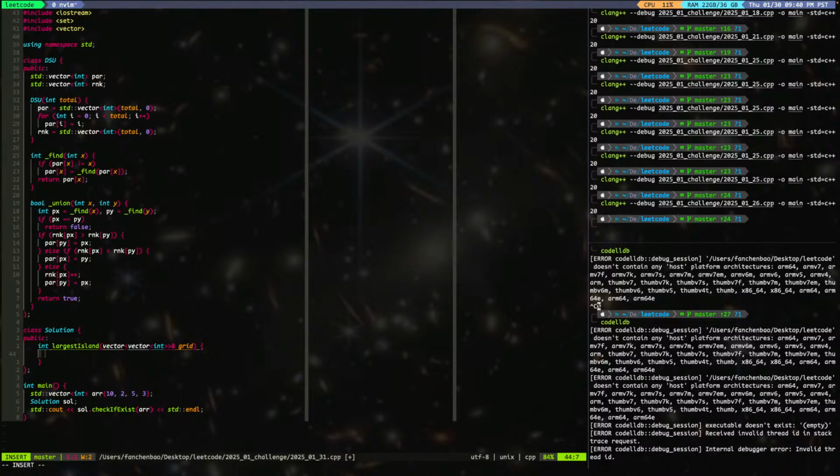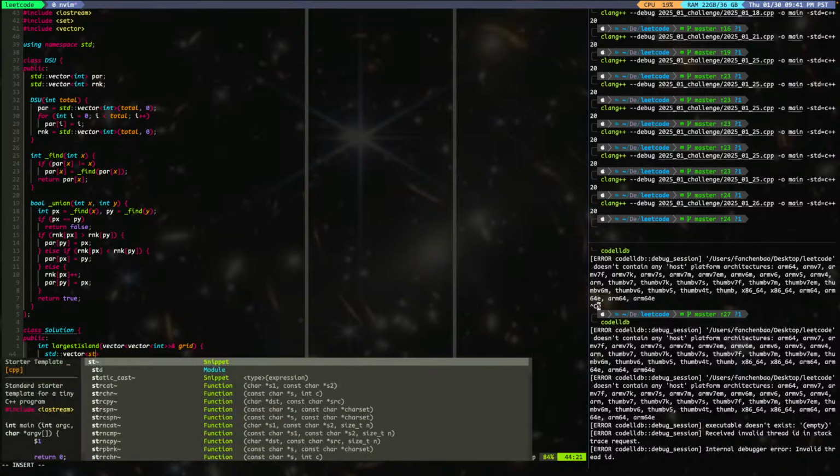right? And then go through them again. We also need to count how many there are. So how do we do that? So we'll go through, we get the union, and then we go through this parent array. Then we go through the parent array, and we use a map for that. Okay. So we do need the regular. Oh, we can use std::pair.